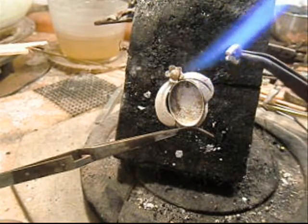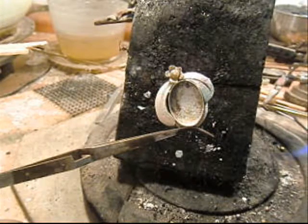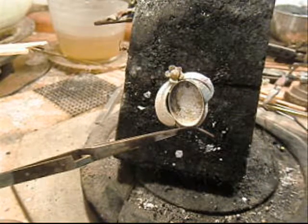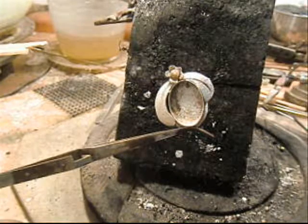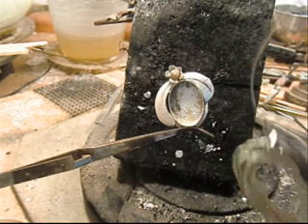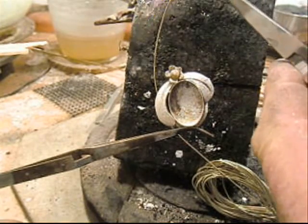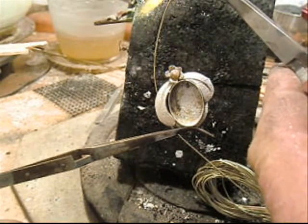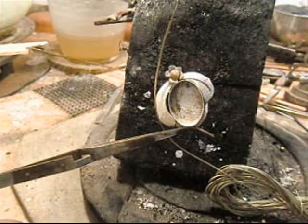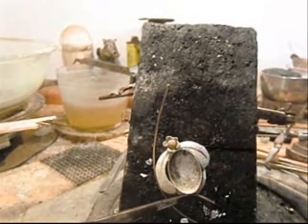Just heat it up a little bit, and I go down and I just dip into some flux that's kind of laying around, because you don't really need that much. And then a little solder, and just heat it up, and oh, you can't see it. Okay, still can't see it. Alright, let me raise the, there we go.